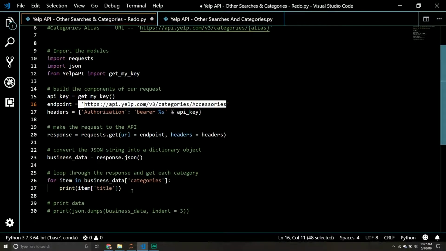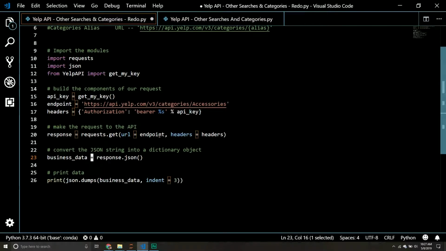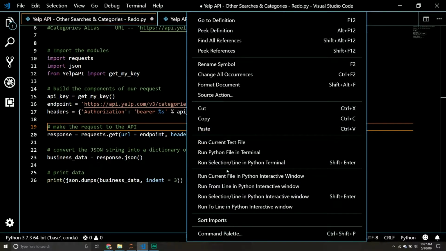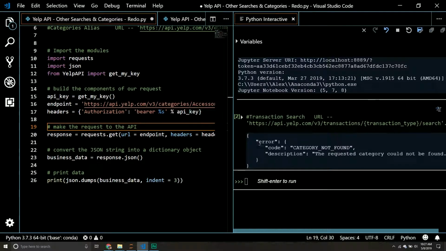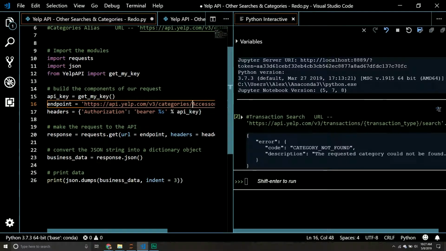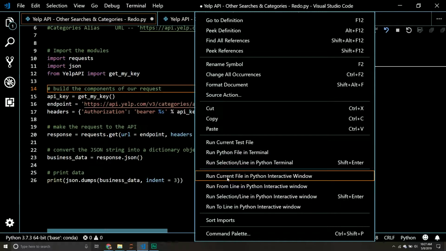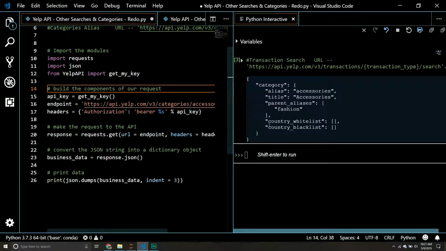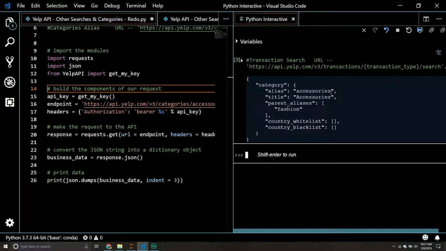So how would that look? Well, if I just take this out and then I run it again, at least I hope it's right. Category not found. Oh, you know what I think it is? I think it takes the alias. So the alias ones are usually all lowercase. And so, okay, perfect. So yeah, it uses the alias name. My apologies on that. The alias name is always lowercase. That's how you know. And I don't believe there are any spaces with your alias name.